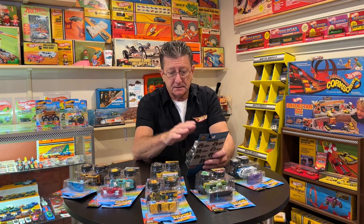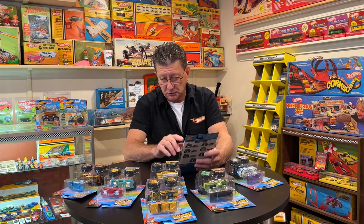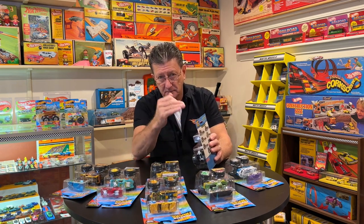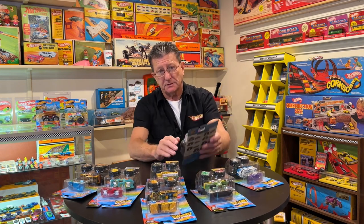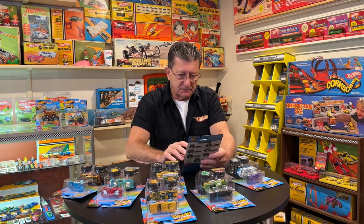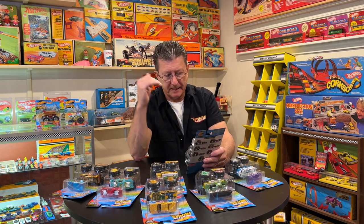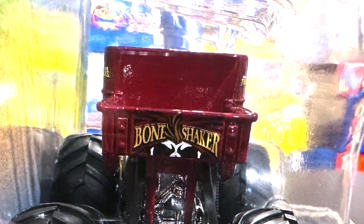So with this series, hopefully we might find some of those variations too. So keep your eyes open. If you find anything different than this one here, with the roof painted the same as the body, let us know in the comments below. That's why we do this, so we can share all of our information with each other and go out there and search for this stuff. But yeah, the monster truck itself has the black roof, and there is no chrome gas tank on the back, and it says Bone Shaker in gold and black and white on the back.